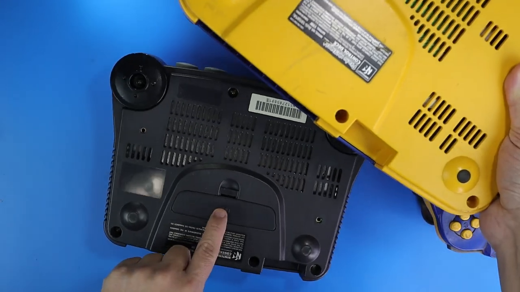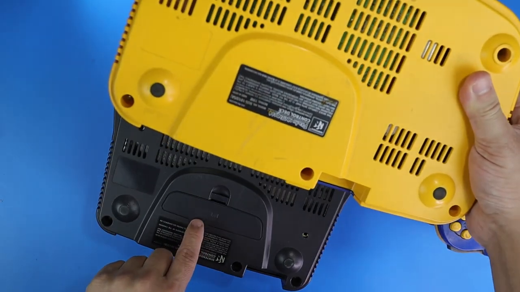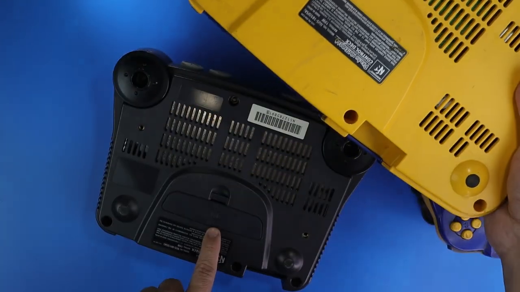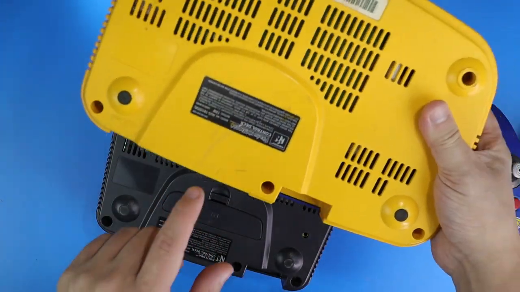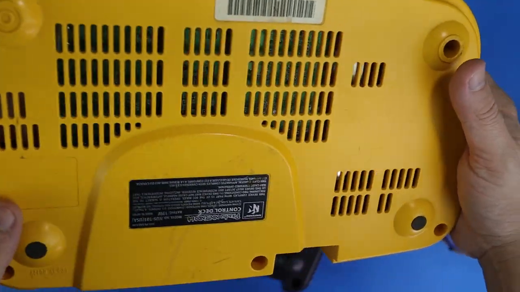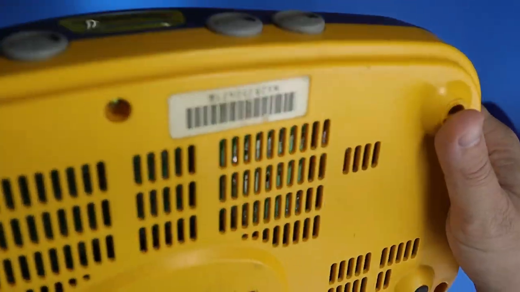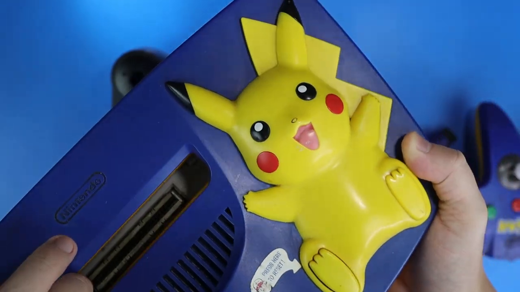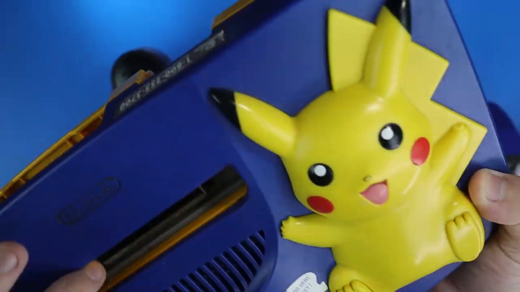The front of the original Nintendo 64 has these little humps that come out here and have these little plastic feet on the bottom, and this doesn't have that. So, a little different. Oh, we also lose our expansion port for the Nintendo 64 disc system. So, sadly, you can't hook that to this thing. Not that I think anyone would. It's gross. Poor Ash. Ash's face is mostly gone.